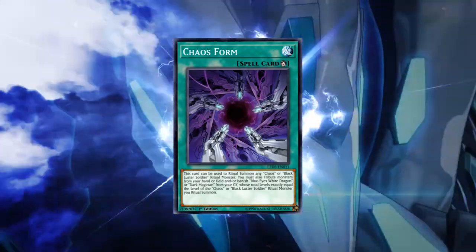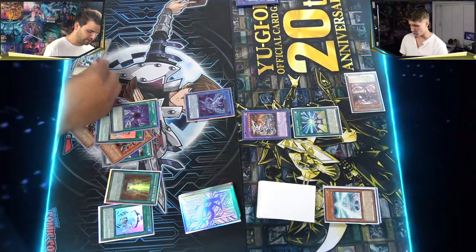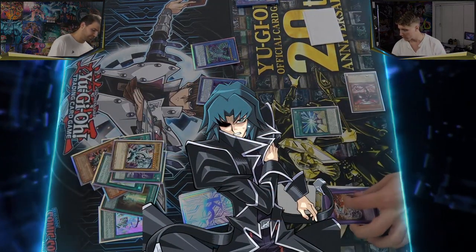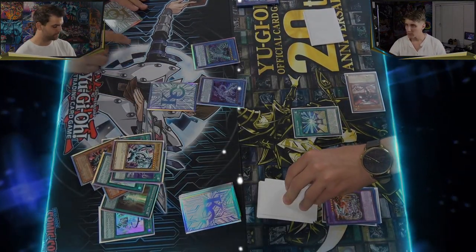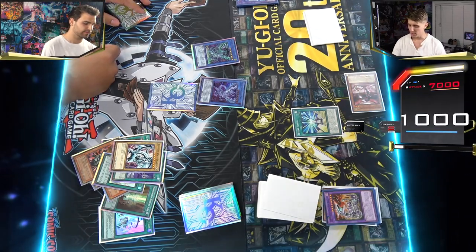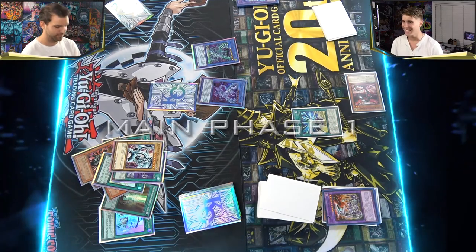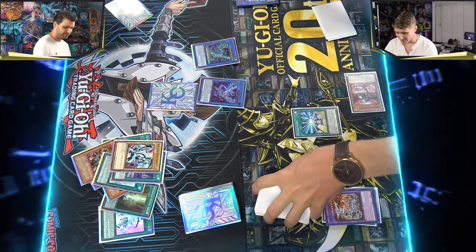Okay. Chaos form. Banish. Banish. Are you dealing 7,000? Yeah. 7,000. I seriously think I can lose right now. Go. Draw for my turn. Did you draw an Overload? Future Fusion.